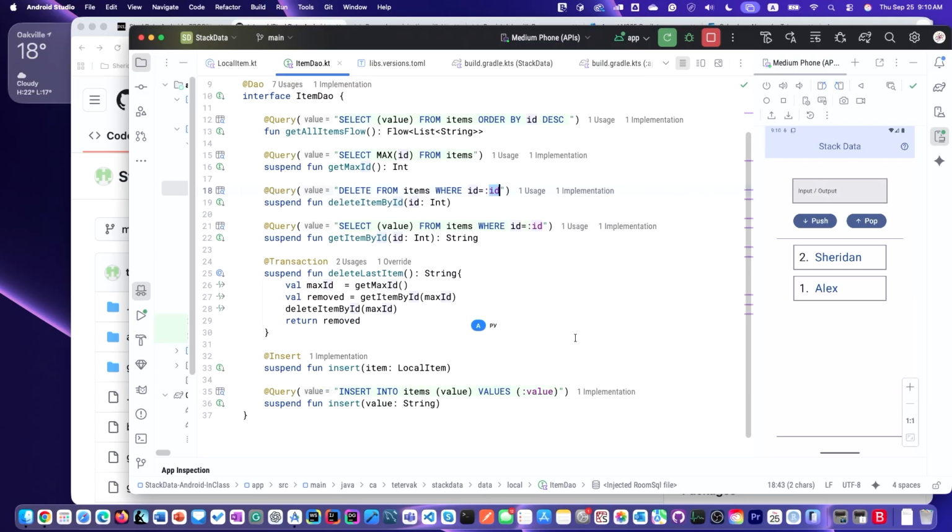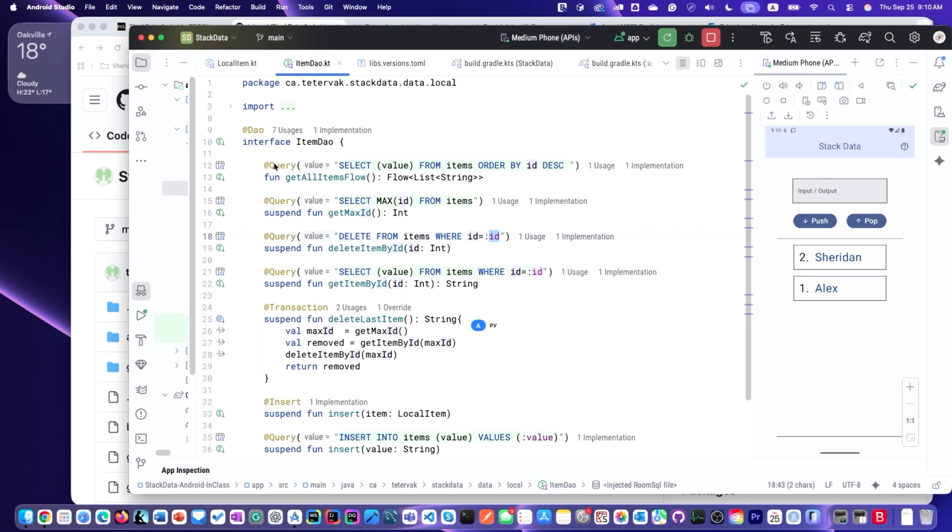So what other descriptions do I have? Query, select a value. It is regular SQL. It is the column name that I want to select, from the table items, order by ID descending. Descending means largest item first, right?